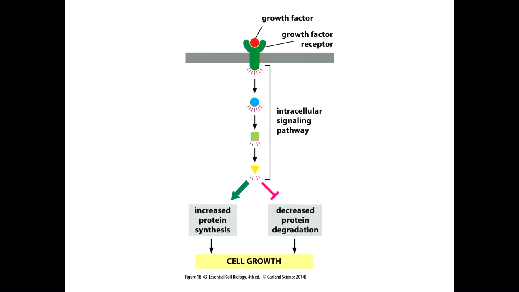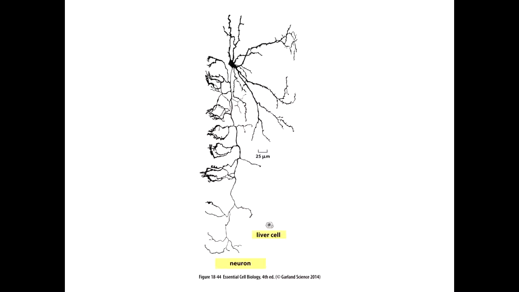Why would you need cells of different sizes? From the textbook, these cells are drawn to scale. A liver cell here is about 20 micrometers wide. A meter has 1,000 millimeters; a millimeter has 1,000 micrometers; the average cell is roughly 10 micrometers across. Now look at how huge this neuron is — its cell body is up here with all these projections coming out. To be this big and send proteins all the way down, you need a lot of growth factors telling you to grow.